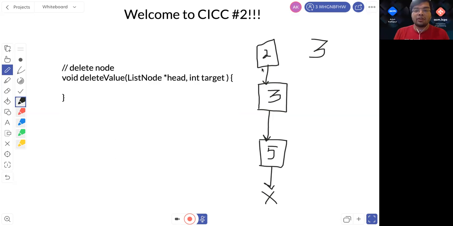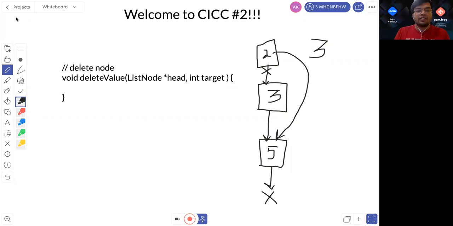Basically, what we want to do is get rid of this connection and connect 2 to 5, right? Is there anything else we have to do? I don't really think so. But it's this connection that we sort of want to get rid of.